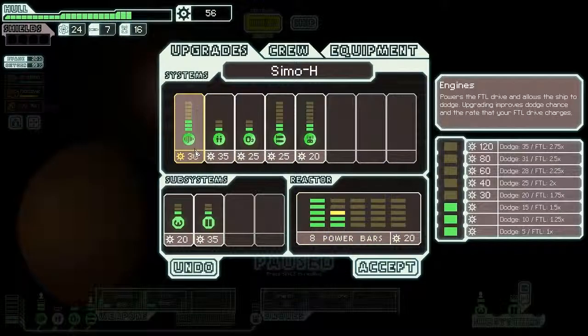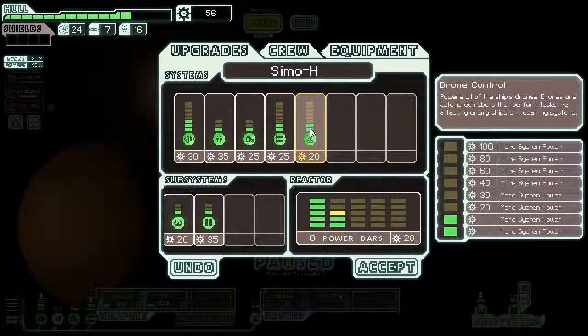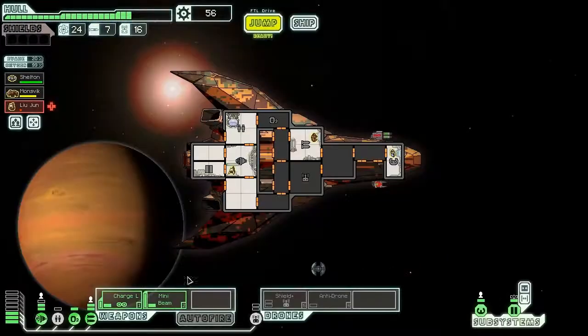Upgrade the reactor so I can at least use all of the engine power I have. Although it would be great to fly around with enough scrap to buy a shield system. That would be handy. And do I want to upgrade the drones? I think I need to save the scrap for now.